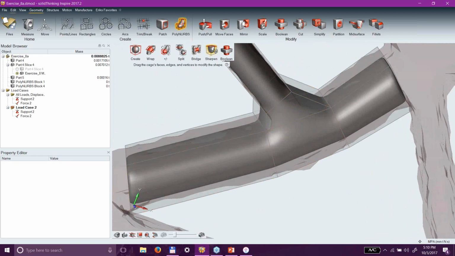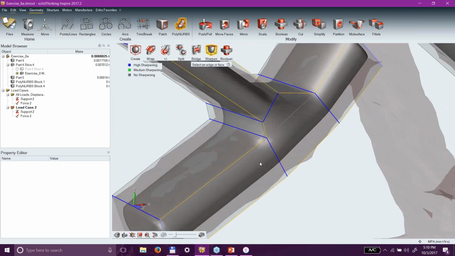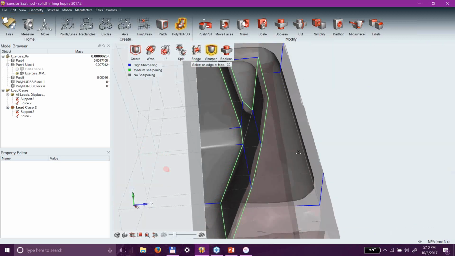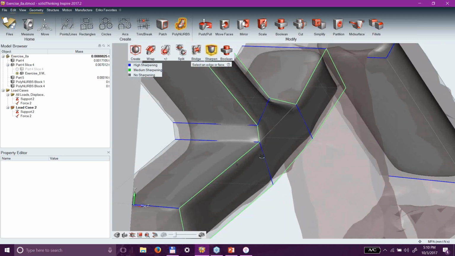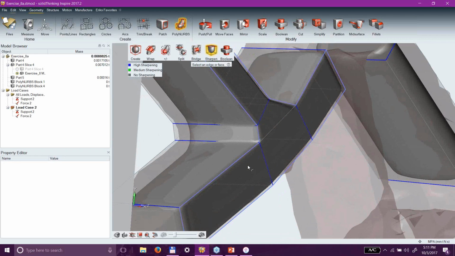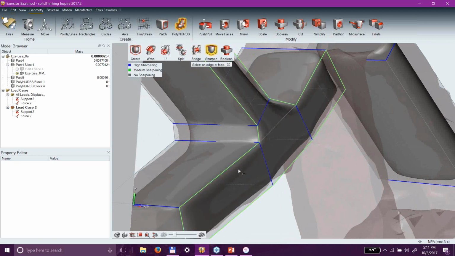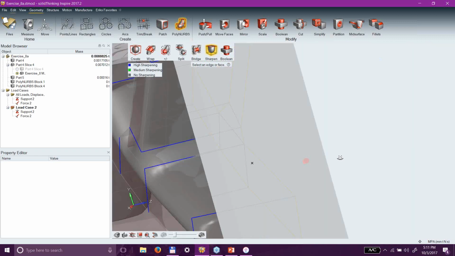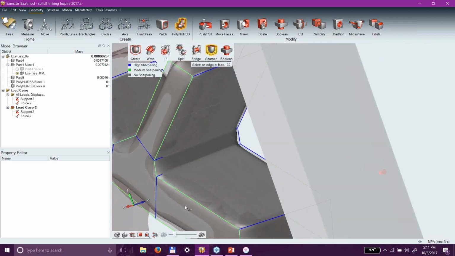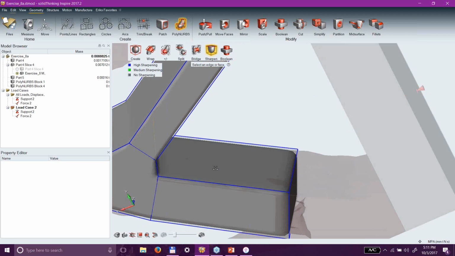solid shapes. And the neat thing about PolyNurbs is, since they're driven by these cages, I can force my geometry to very highly adhere to my cage, or very loosely adhere. So I can get these nice kind of edge-rounded rectangular shapes.